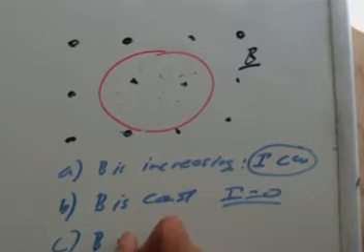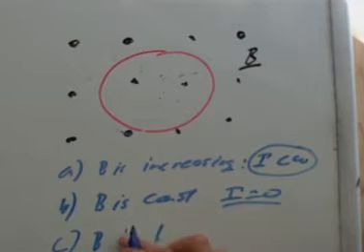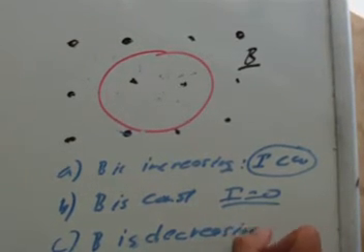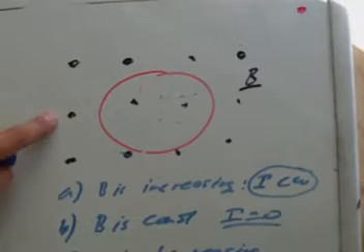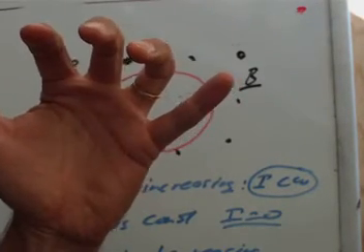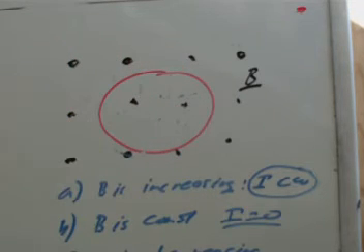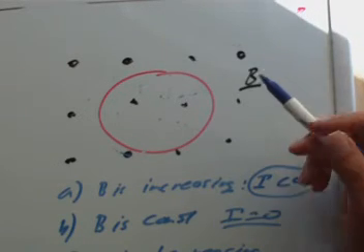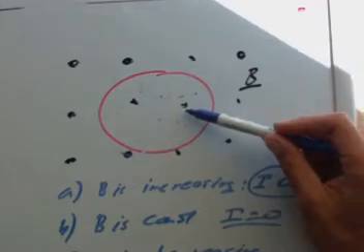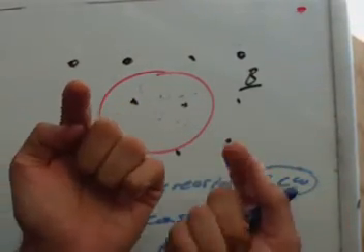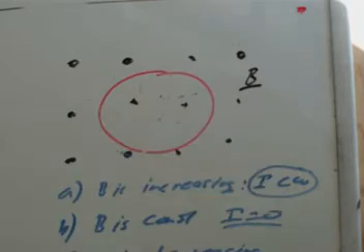Okay? The last one here says if B is decreasing. So what you're looking at here is all these magnetic field lines. They are pointing at us, but they're getting smaller, they're getting weaker and weaker. They're sort of shrinking in size as they diminish like that. Okay, so there is a change in that external B. Lenz's Law is going to kick in. If these arrows are getting smaller, Lenz's Law would really like to enhance them back, ask them to grow back again. So it's going to do some magnetic field which is up also.